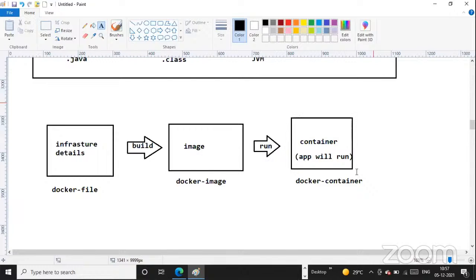Now, do you understand what is Docker? Almost after 2 hours, you got the definition for what is Docker.